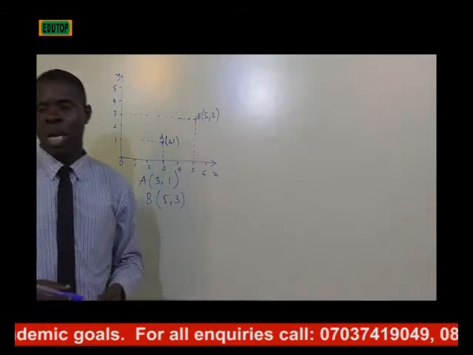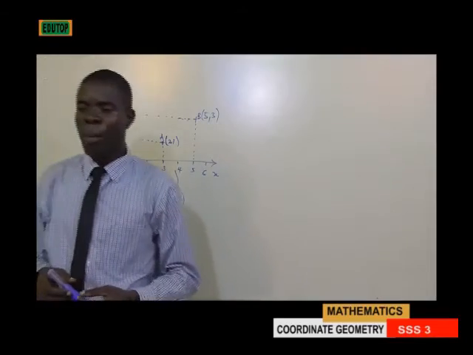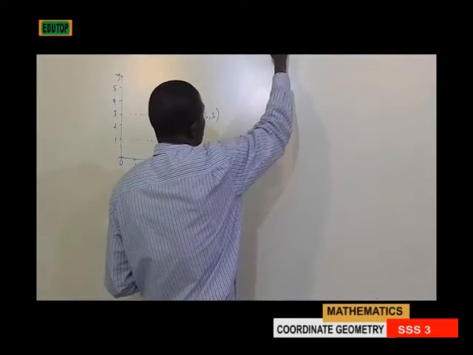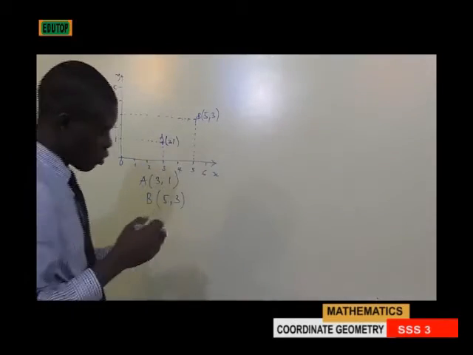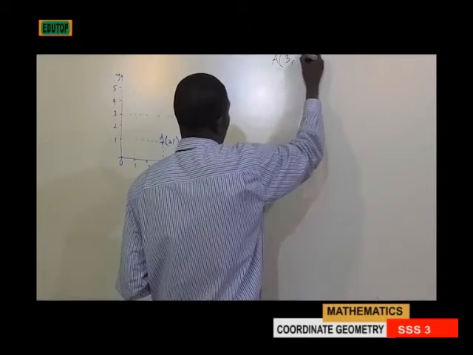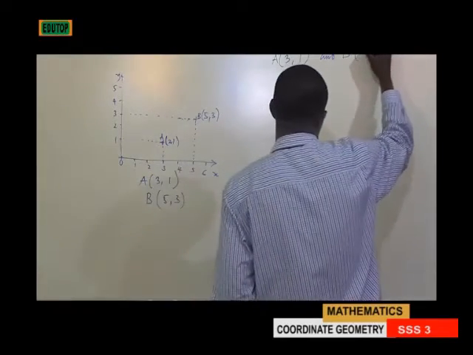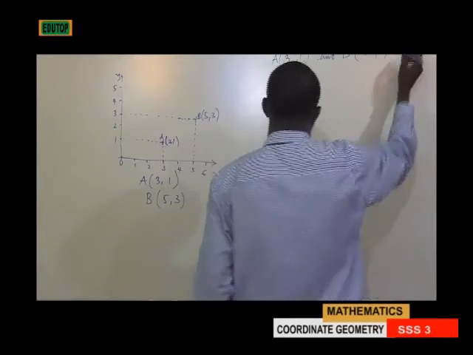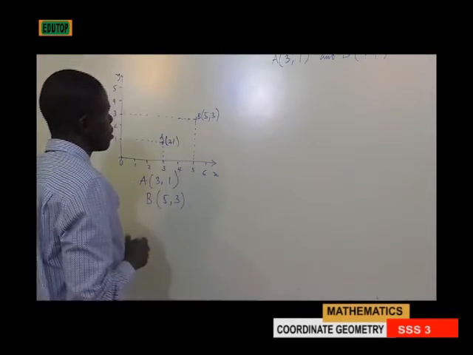Then now we have to talk about distance between 2 points. Let's say, under our coordinate geometry, we have our x as the first and its y. This is the way you have it. We have the coordinate. So we are talking about 2 points, let's say A, 3, 1, for example, and B, whereby we have 2, 4, for example. And these are the 2 points.